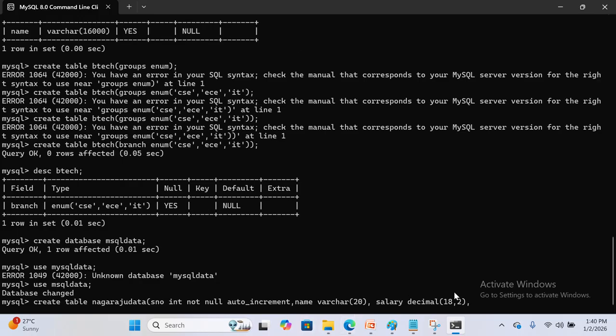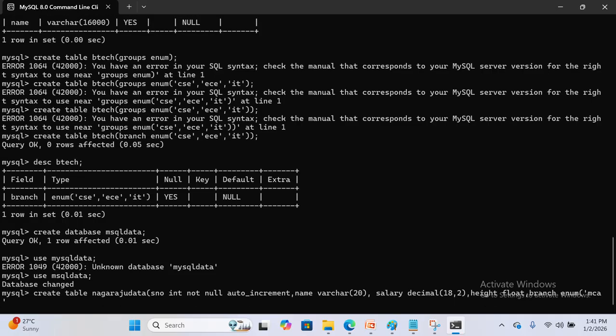And next one enum, and also, so first float, height, float, then branch enum MCA comma BTech.